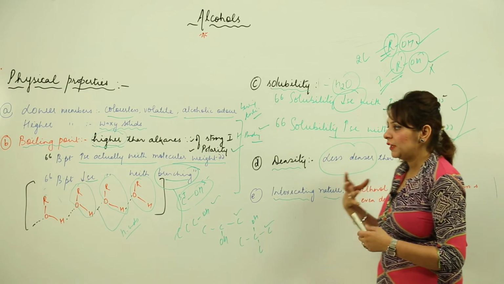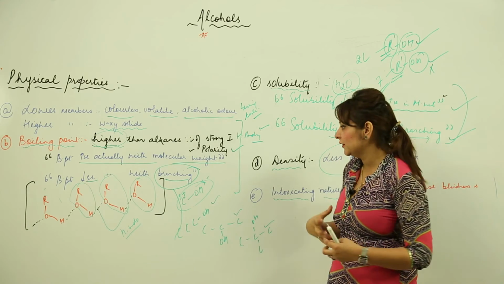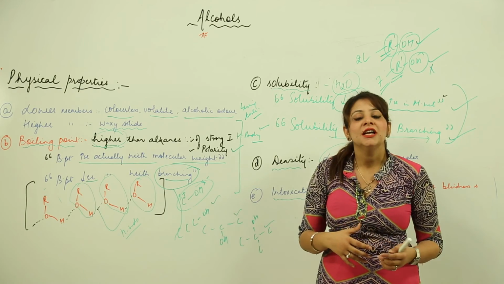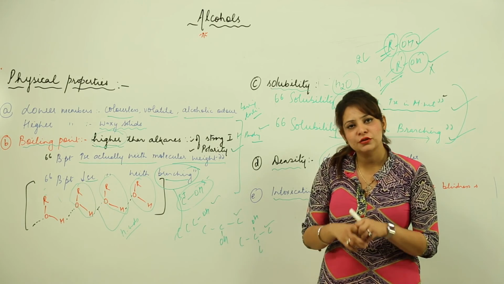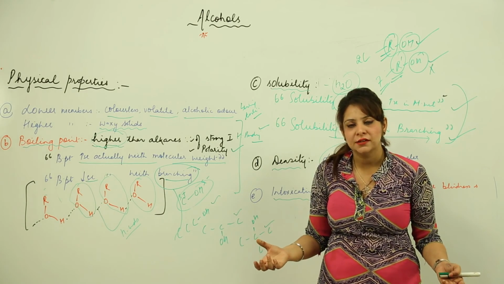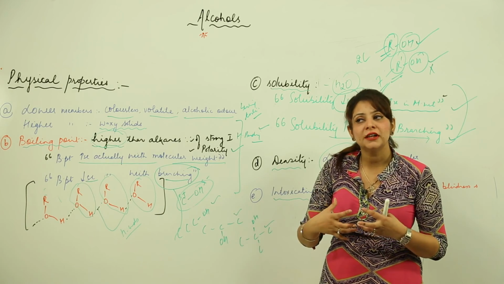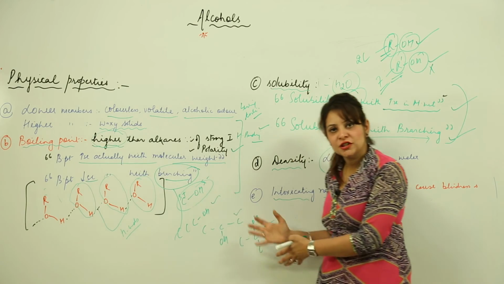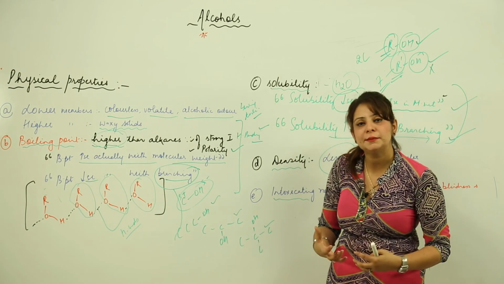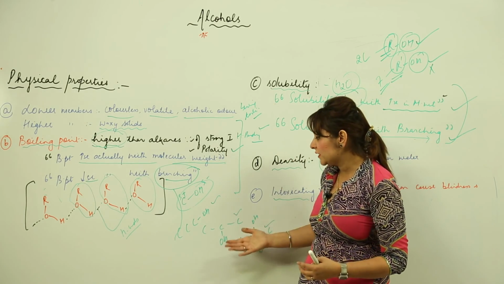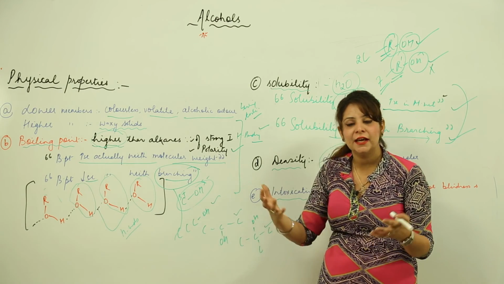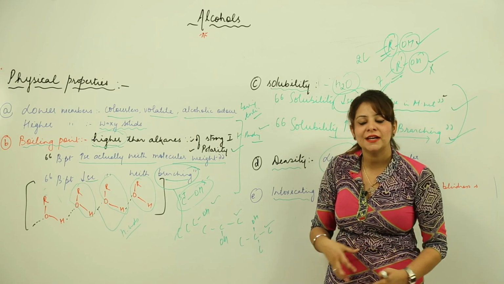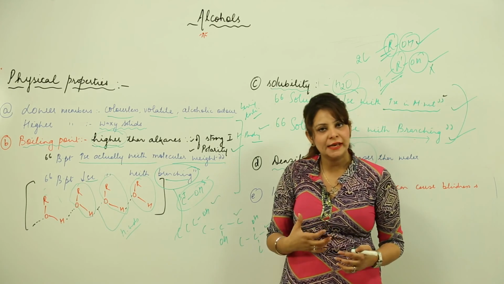So make use of certain examples. If somebody asks you how boiling point decreases with branching, you should not write only 2-3 lines and cover up your answer, right? You have to illustrate your answer with an example, make a primary, secondary and a tertiary structure, and then write a few lines about it, that yes, you can see that here the branching is increasing, they are more compact, and more compactness means there will be less attractive force. So just try to illustrate with an example, that's it.